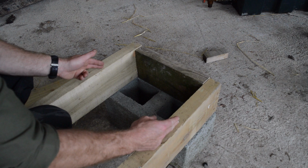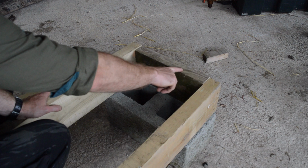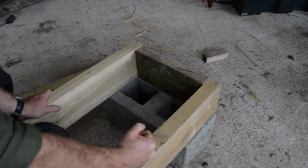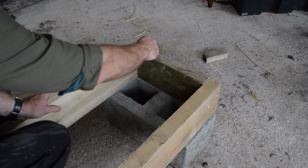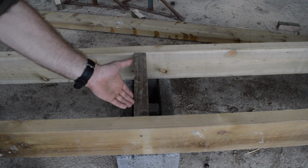Now when you sit it in, you stand on these blocks, make sure both of these are sitting on the brick, they're flush with the end, and this strut here is sitting flush on top of that brick. So you've got maximum strength penetration there. The brick is taking the weight there, the brick is taking the weight there, and the brick is taking the weight over that side. Same thing with the middle, that's sitting on the end, so is that, but this time roughly up the middle of the brick for maximum strength.